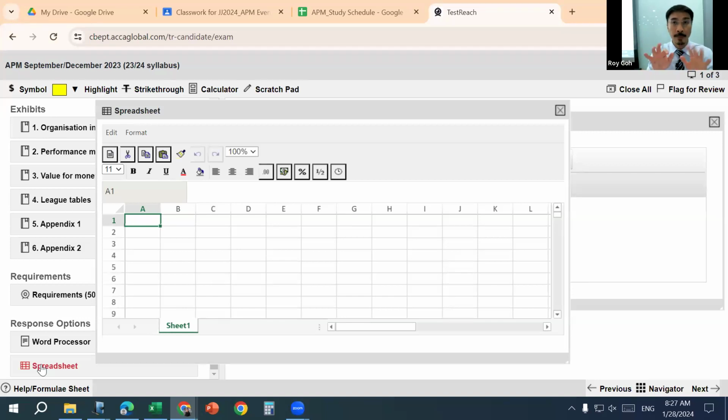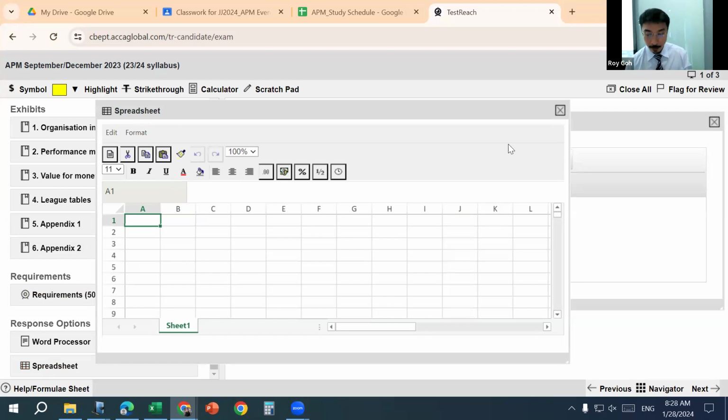So if you have not been practicing typing, you have to start practicing typing. Never go to the exam and start typing. For both ACCA students and master program students, it's the same. There'll be a lot of typing for both. You will not be writing anymore, so you need to start typing.